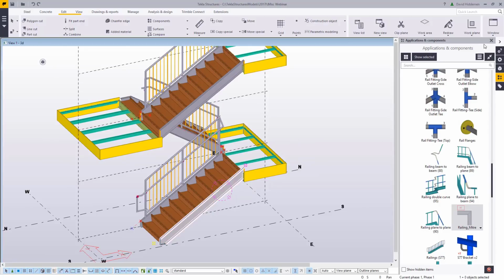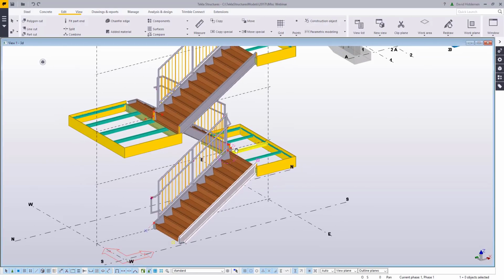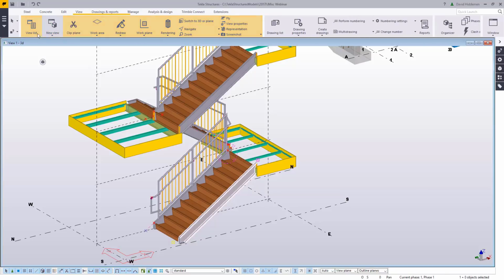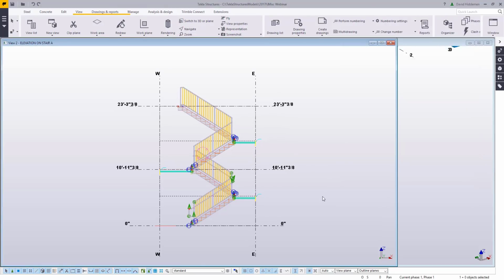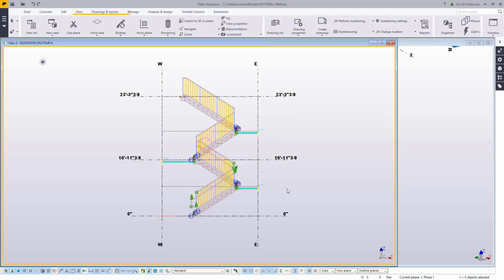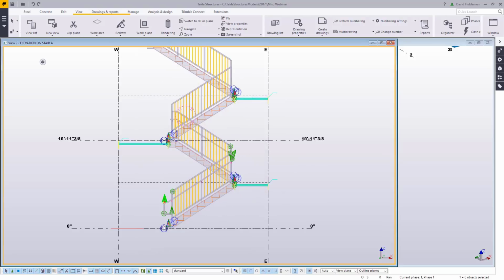Okay, so now that I've got these stairs in, maybe I want to start making some drawings. And I know I could keep going up, but again, for time and for content, I want to show you a lot more stuff. We're just going to stop there. If I want to create a drawing, one of the first things I need to do, especially if it's a plan drawing, is to open up a view at that location. So this is my elevation on stair A. It's that view that I created that was cut at the middle.